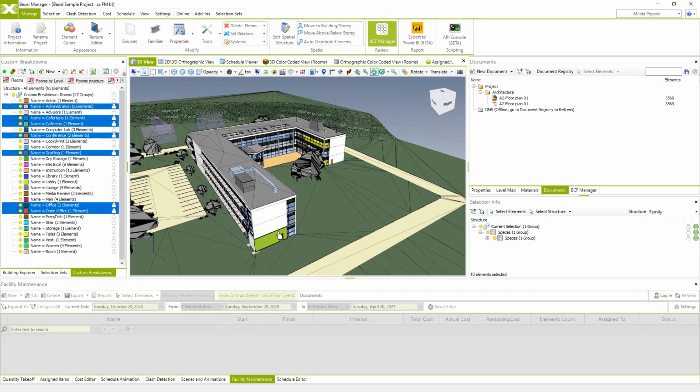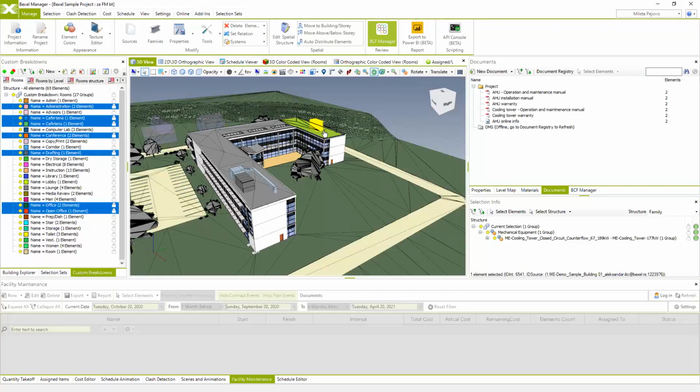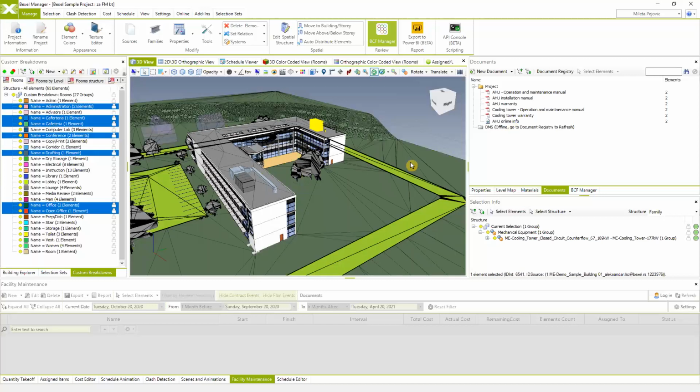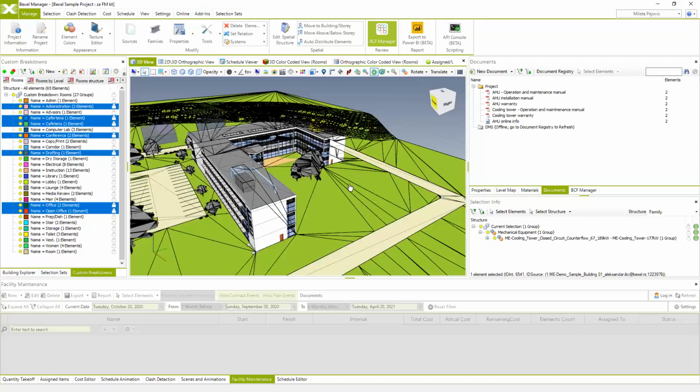So every user who has access to the project and to the documents can, just by clicking on a specific element of the project, see which documents are related to that selected element. So you can choose whether you want to just input the documents into the project, or additionally relate these documents to the BIM model elements itself.